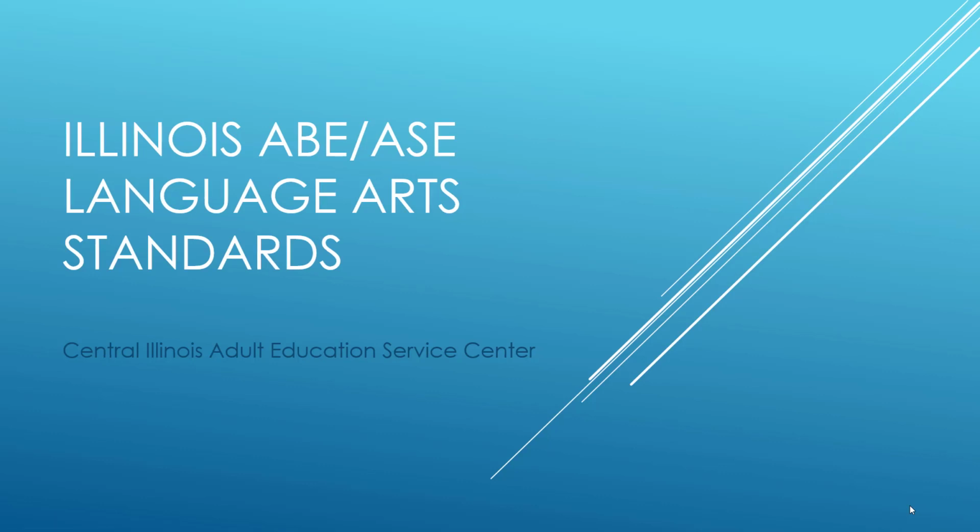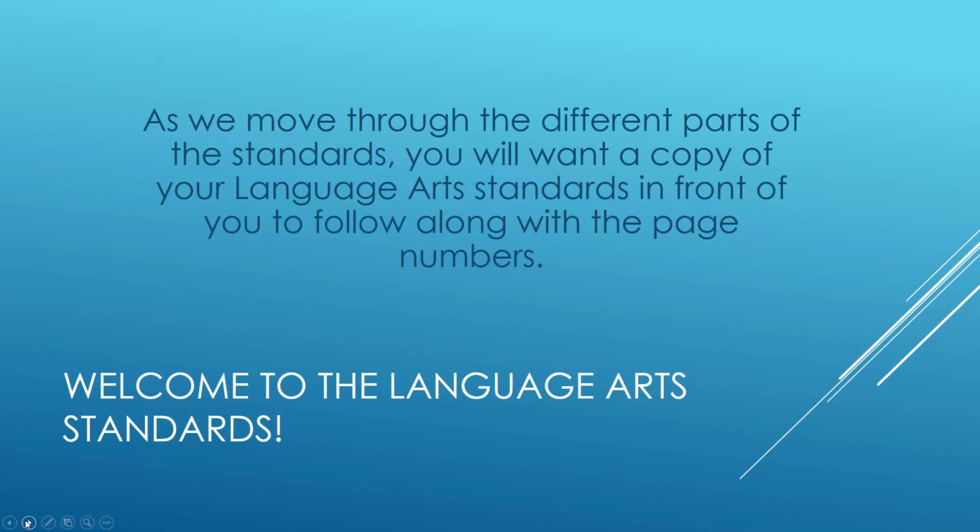Welcome to the ABE-ASE Language Arts Standards. As we move through the different parts of the standards, you will want to follow along with the page numbers in your Content Standards document. Page numbers used here reflect the most recent edition of the standards, copyright May 2014. First, let's get familiar with the standards document by learning about its overall structure.